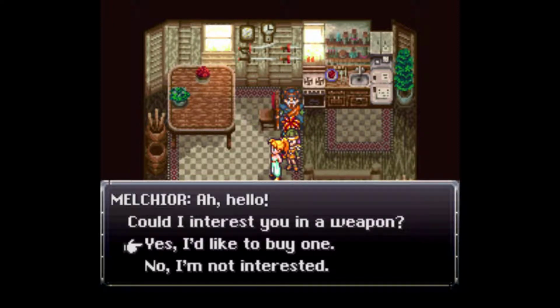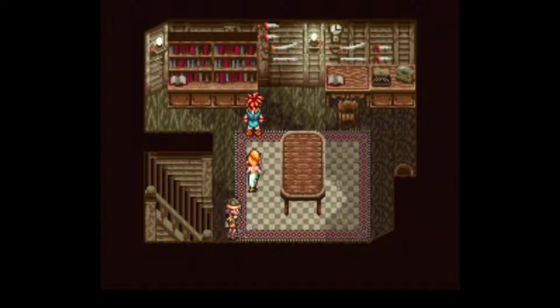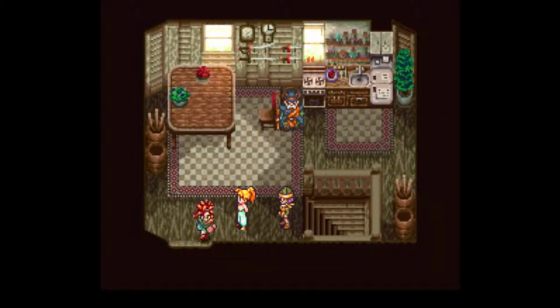Melchior. Melchior. Okay, and now you're definitely adding too much French. Melchior. Alright, here's Melchior's house. It says it's a hut, but this is pretty damn big for a hut. I like a hut this big.